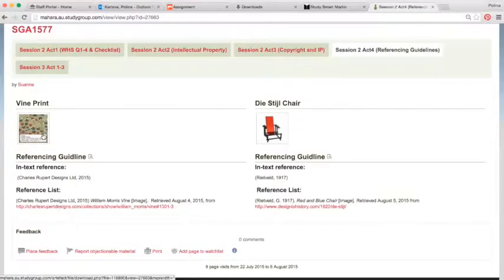correct? So you basically put the date of the image which was created by William Morris. Okay. So to begin with, I should have put William Morris, the actual date that he created it. Yes. Then bracket, then just called the image Vine. So the Vine brackets image. That's correct. Okay. That's correct.